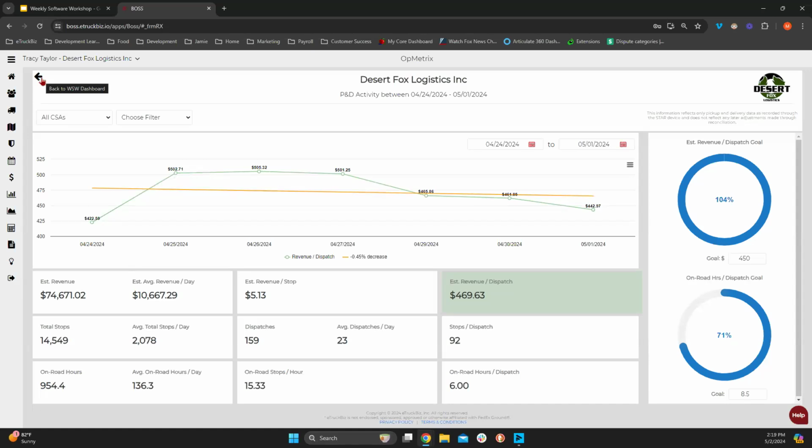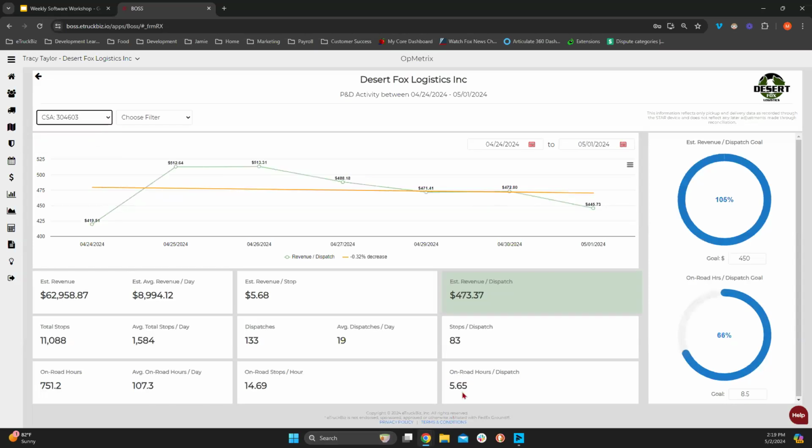Yeah, if you got two CSAs, you'd want to know what the difference is, and his two CSAs are very different here. One is his larger CSA at 19 dispatches a day, 5.65 hours. If anything is screaming opportunity to me, this is it, because basically he would need to cut out one truck. He'd have to spread out 83 stops across 18 routes. You're only asking drivers to do 4.6 more stops per driver day.